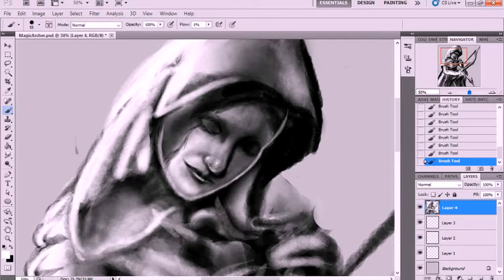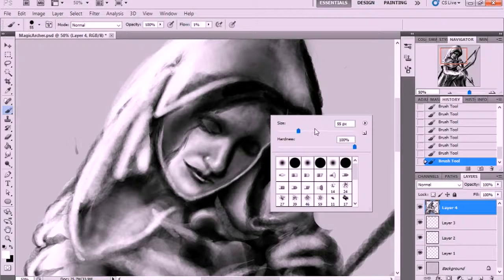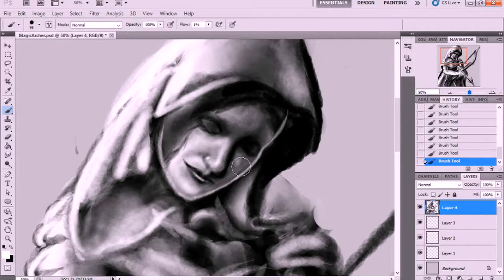And then if you have a flow of something closer to 5, then you're going to have more of a darker pencil kind of vibe where you can work with it relatively quickly, but it'll still give you a gradual shading as long as you use it softly. And then I bring my brush flow down to a flow of 1 when I'm trying to get that smooth shading and smooth transitions.